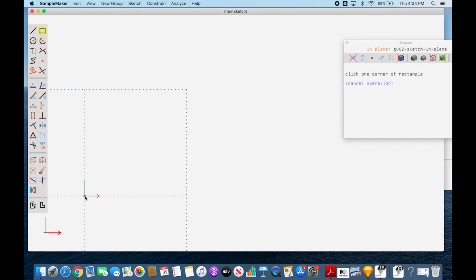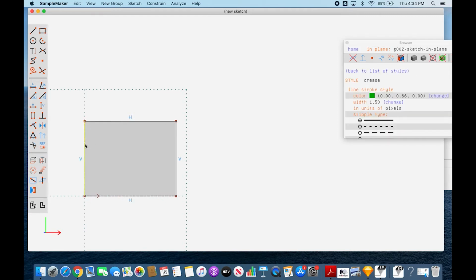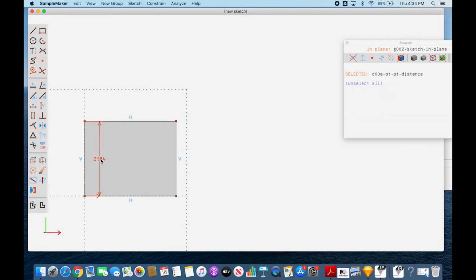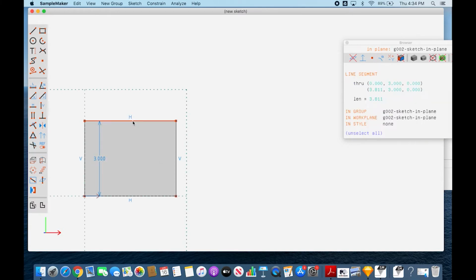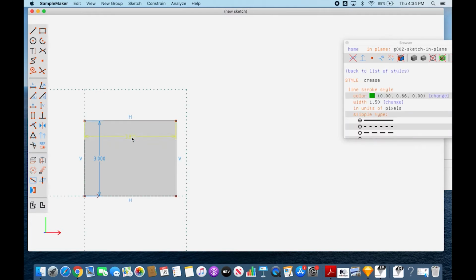So first I'm going to come in and sketch out a rectangle. And I'm going to start using some commands so it goes a little faster for demo purposes. That's my D for distance constraint. I'm going to type in and say I want that to be 3. I'll come and pick this line and hit D. That again gives me that distance, so I can double click in there and give it a different dimension that I want it to be. I'll just change the dimension to 4 and it resizes for me.